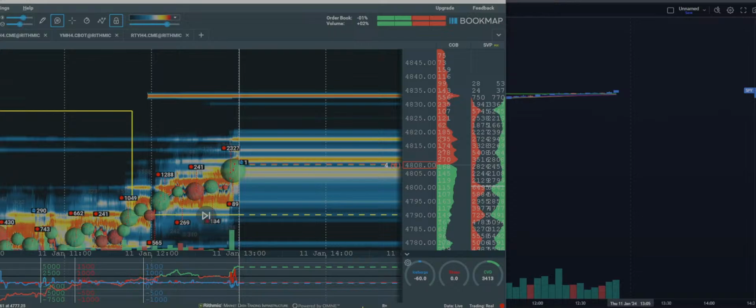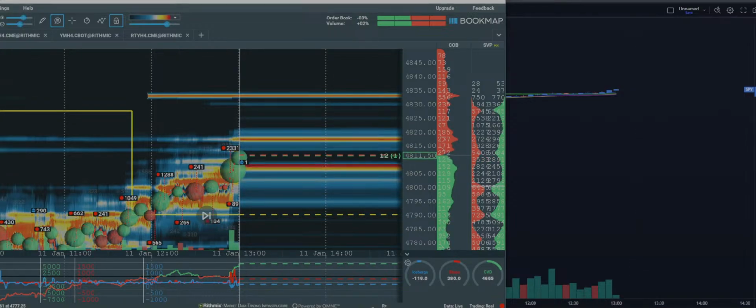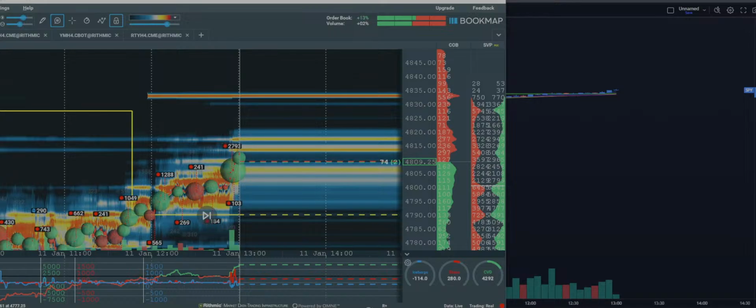Nice. Well done, Trader J. I like it. Higher time frames, baby. If this really goes back to prior high, tomorrow is going to be sweet green. Yeah, I agree. Look at this thing. Jeez Louise. This is blasting. 3 contracts for 30 points, yeah. We do have PPI tomorrow.